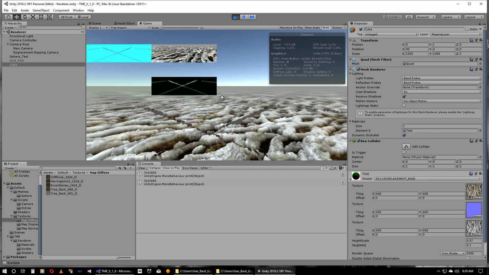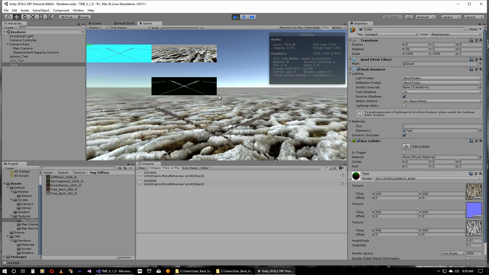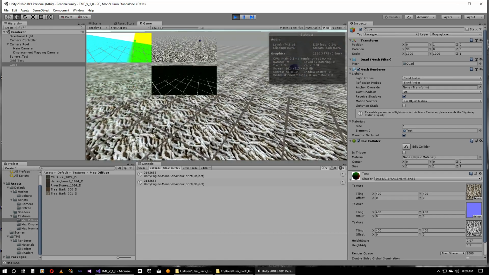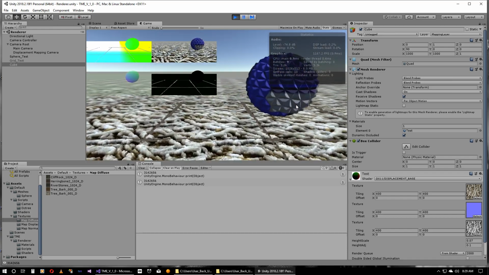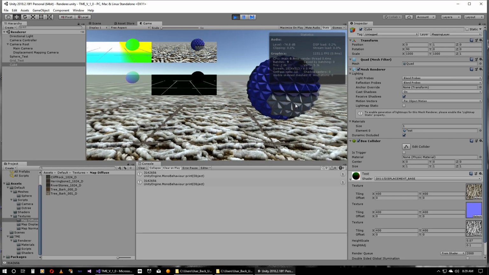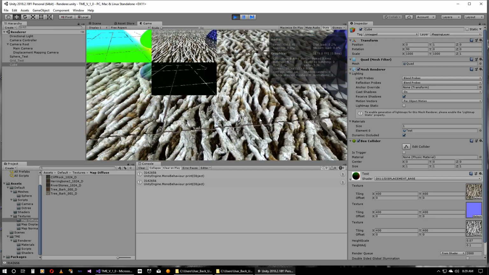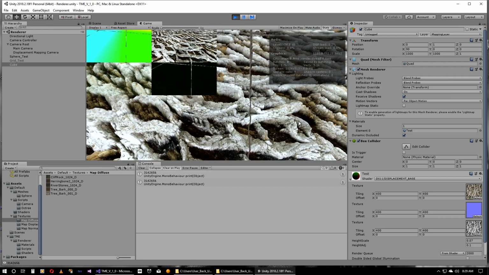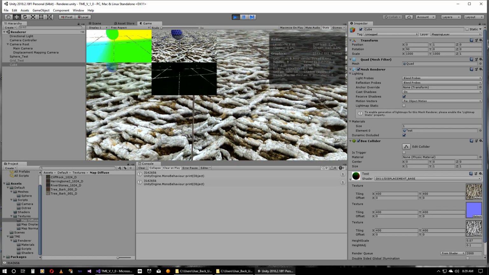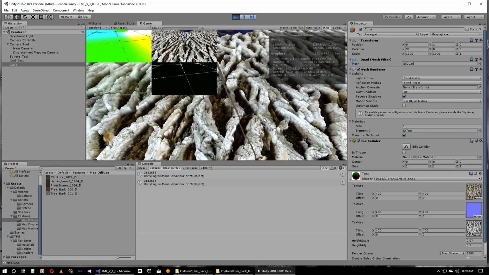And as you see, it sort of smooths out. That's because of mip mapping. But it wouldn't affect anything if it wasn't mip mapped. It'd just become a bit speckly. There's a border on these textures, I believe, which is why that's becoming alpha.